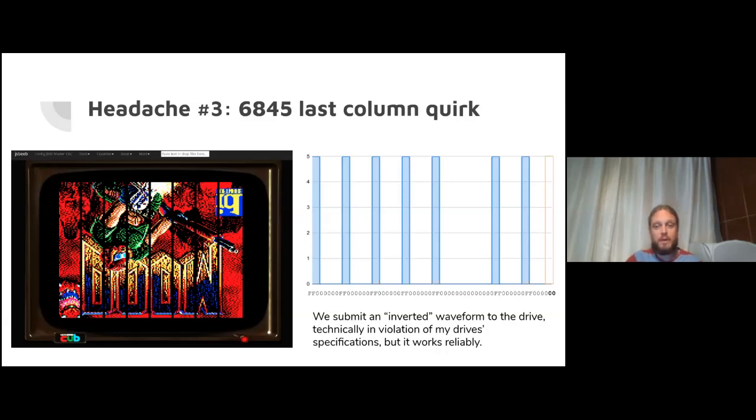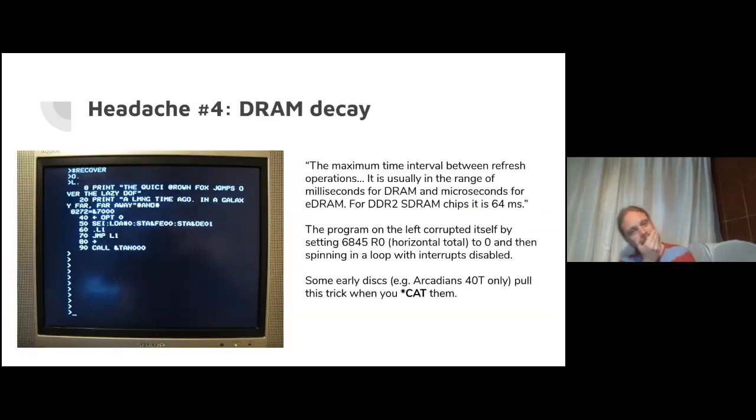The only thing they seem to care about, and this is kind of predictable because it's the simplest thing you could do, is the transition of the signal going from high to low, so the negative edge. That's what makes them reverse the polarity on the disk head. So that resolved without too much of a fight. Oh my goodness, headache 4, DRAM decay. The last headache, but once you get bitten by this one, it's a big headache.